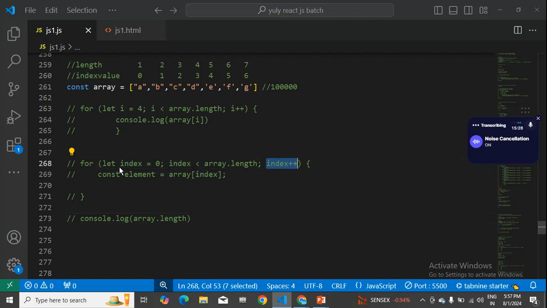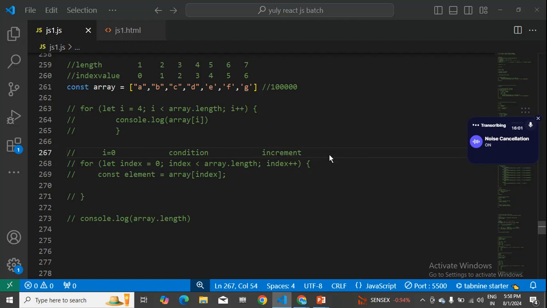First the index value will be 0 and then it will check the condition. So I'll just write over here: first the index value will be 0, this is the condition, and this is the increment.